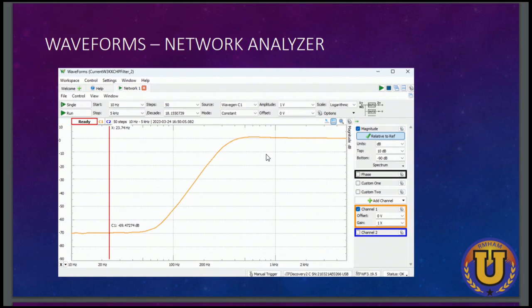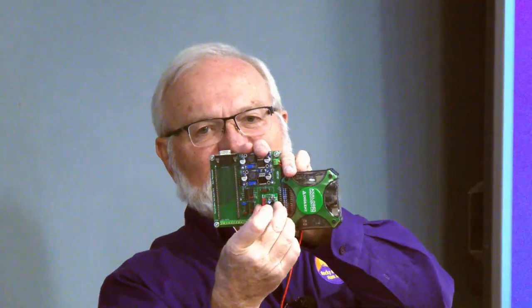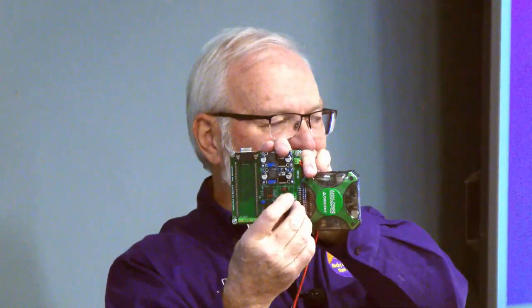And then I plug this onto this header right here. I guess I should be using a close-up camera. You can put the filter on the test board, and you can get that waveform that I show up there.